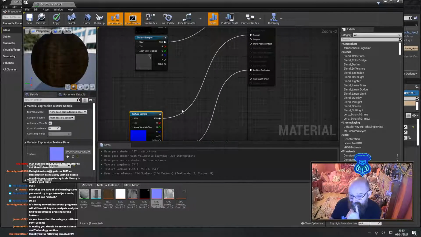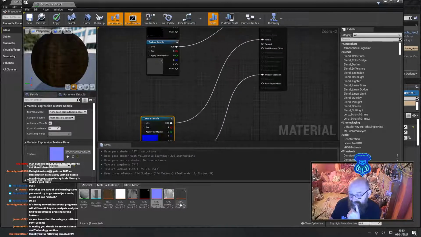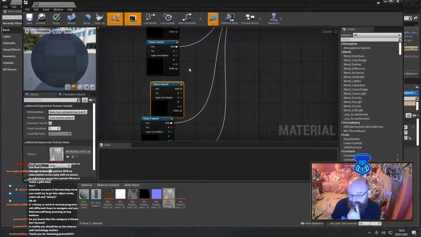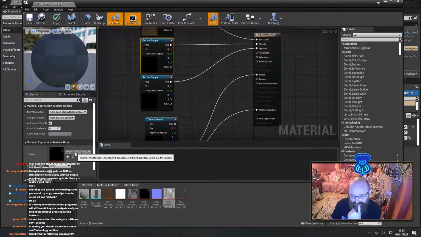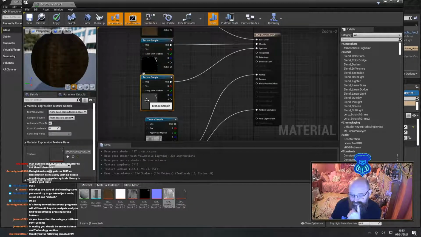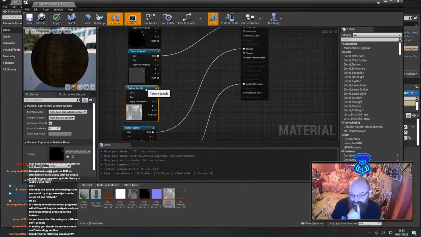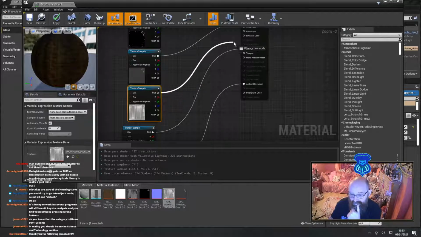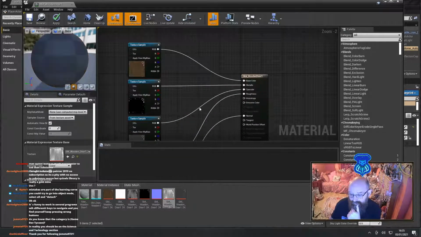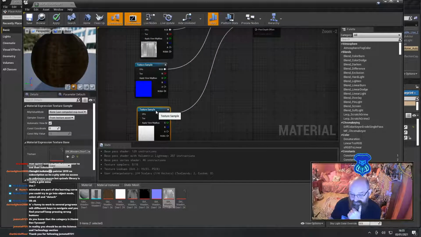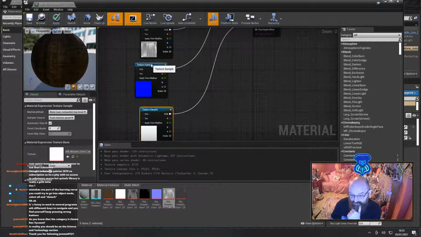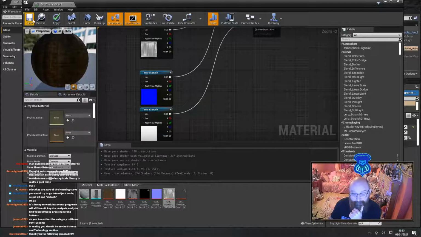And what else? So we've got roughness. Yep, roughness needs to go in. So there we go. Hang on, is this roughness? No, it's metalness. That's specular. Great, so I've got them all in the right place. So here you go, roughness. Okay, I mean, if I was creating like a complex procedural material, then obviously this would just be maths functions and stuff, which is great. I love doing those ones. But we're not.